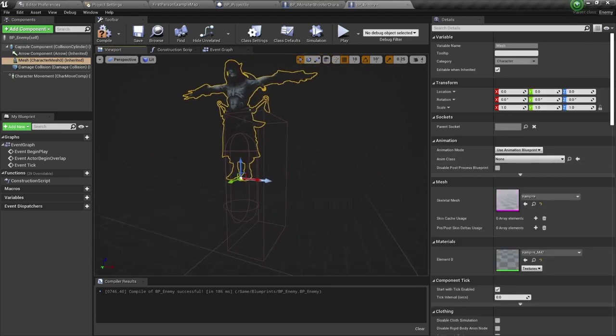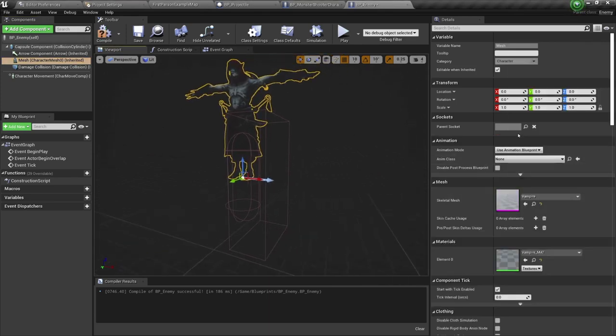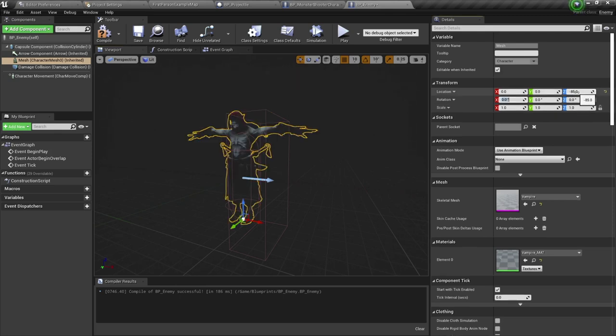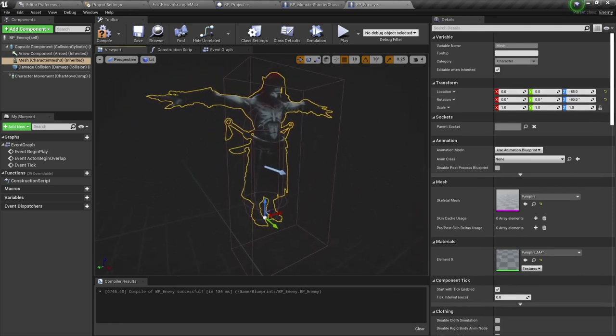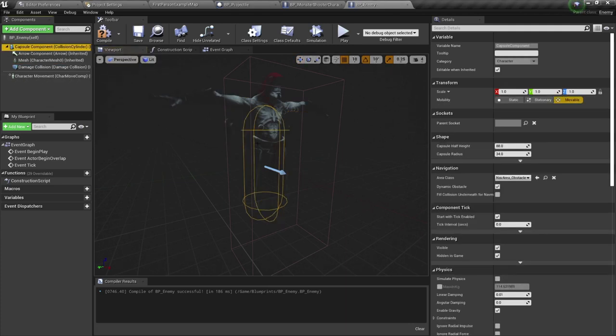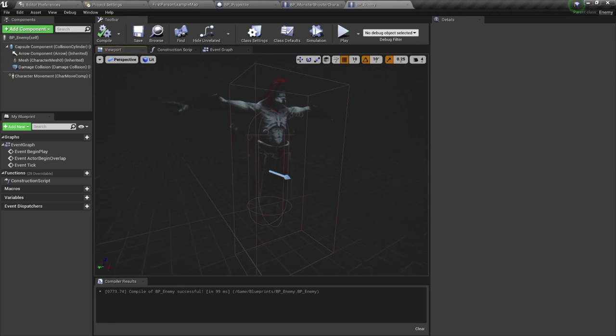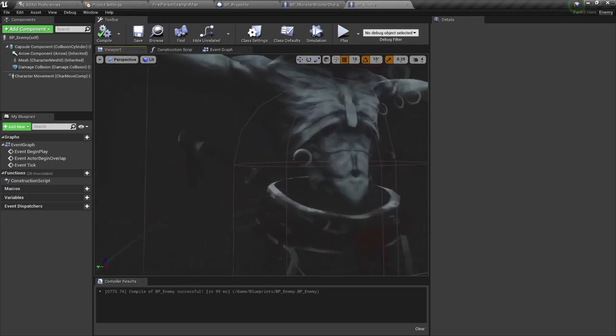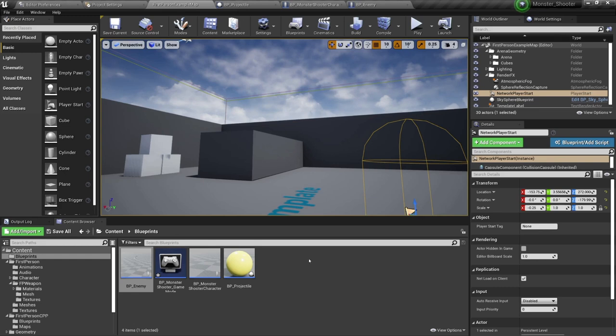Also for our mesh, we are going to select over here our character, the vampire. There you go. He is transparent, not translucent. Let me just first do this. So on the Z axis, I'm going to say minus 85 and rotate him minus 90 degrees. And this is how the character is going to look like. When it comes to the capsule component, we are going to leave it as is, compile and save. And why can we see through him? Well, because he's a vampire, first things first.